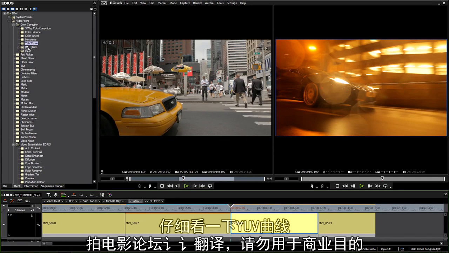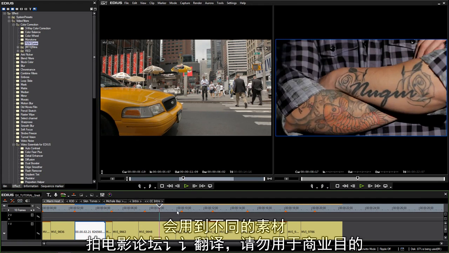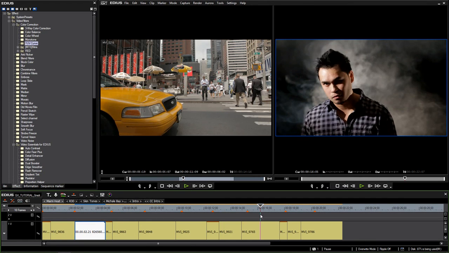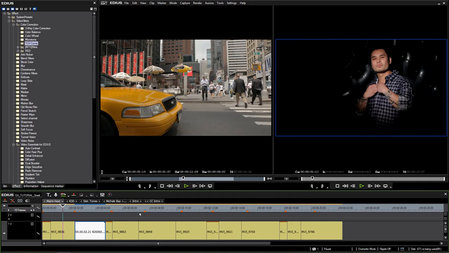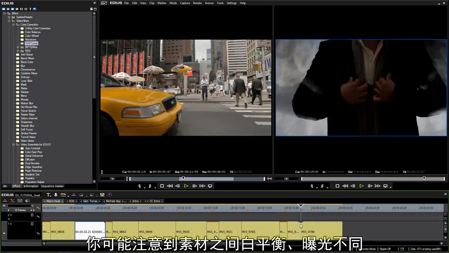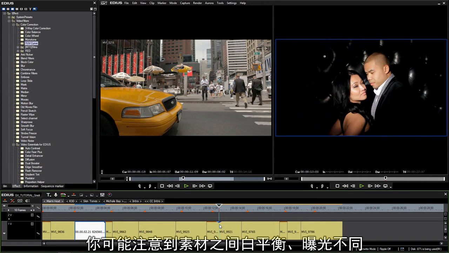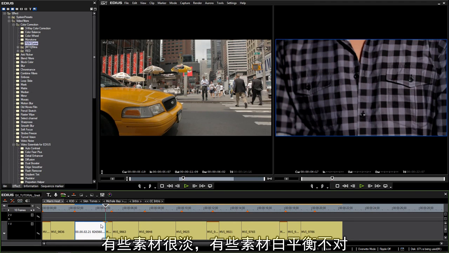Alright, so let's jump back into that YUV curve and just have a look at it in a little bit more detail. We're going to try some different footage here, and in this shoot I actually shot with Dave Cowling from D&M Wedding Films. We had a lot of fun shooting this, but what I wanted to show you is when you have a rough edit done, you'll maybe notice that on the day you had some different white balances or different exposures, where some of the clips look a lot flatter than others, or some look, yeah, like the wrong white balance.